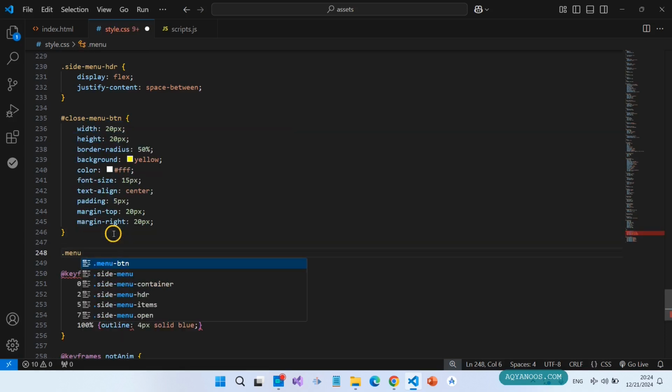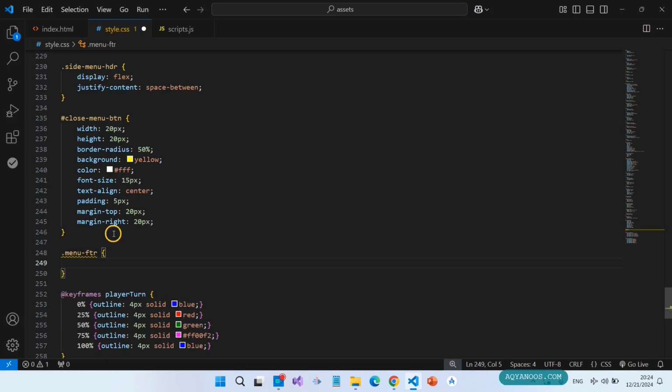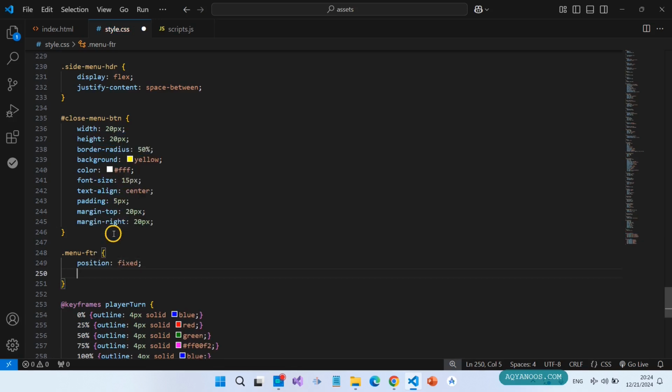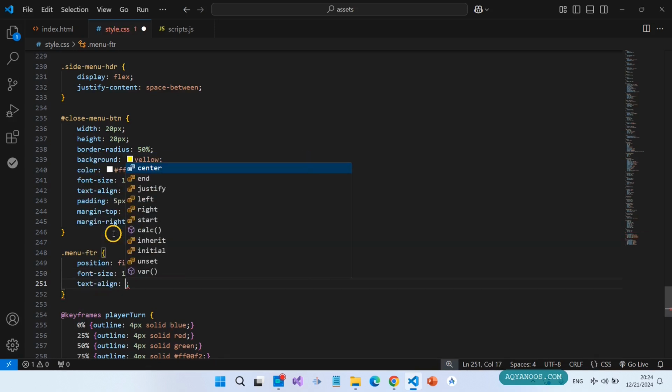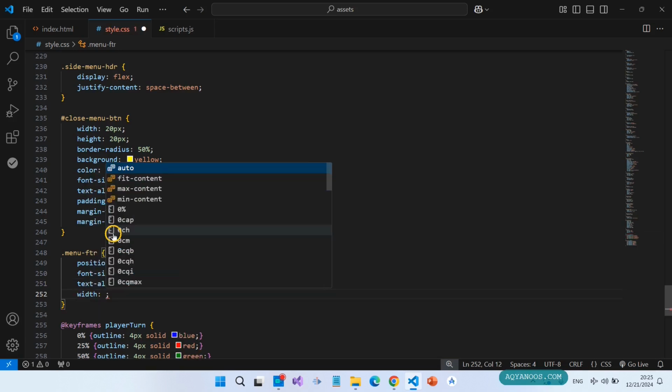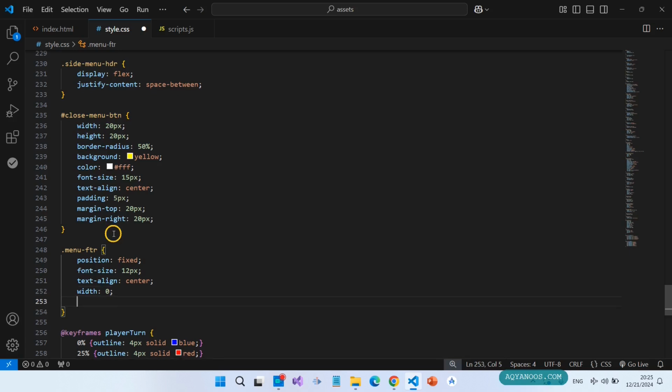And menu FTR for the menu footer, position fixed, font size 12 pixels, text align center, width by default 0, overflow hidden.